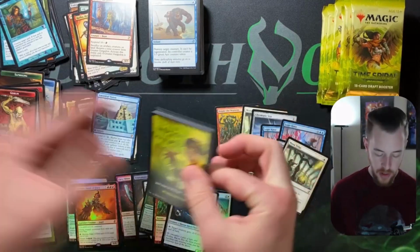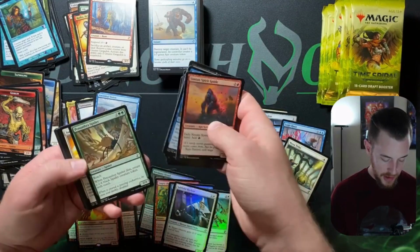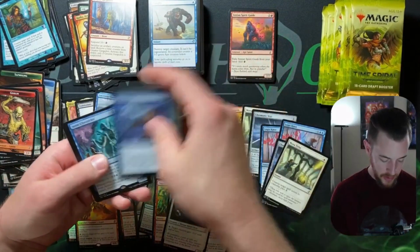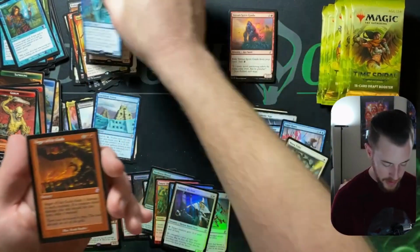Let's rip this bad boy open, see what we get. Simeon Spirit Guide, very cool. It's a new sliver, also cool. Man, I'm gonna have to build slivers. I just know it. Cloud Seeker, that's a cool one. And Aeon Chronicler is our rare. I don't really know what that does.